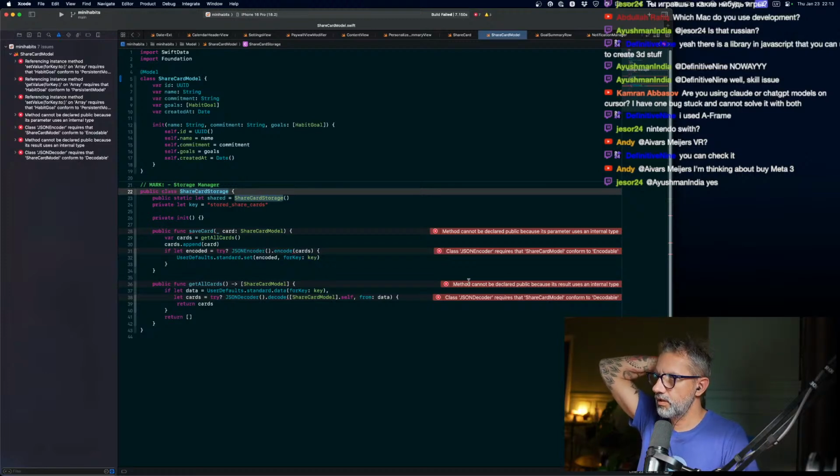Are you using Claude or ChatGPT models or Cursor? All of them. I have one bug stuck and cannot solve it with both. Solving bugs with AI is not kind of the best thing.